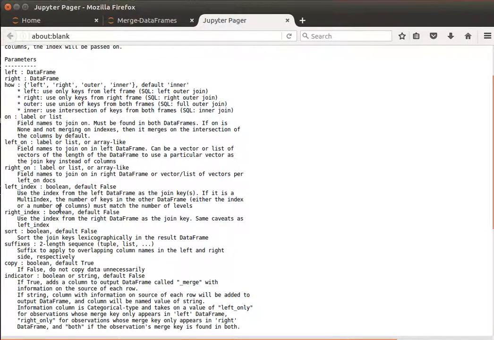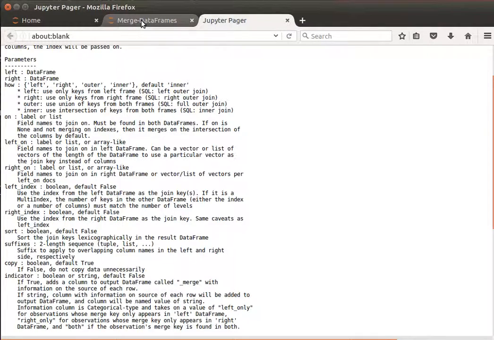If it's a multi-index, the number of keys in the other data frame, either index or a number of columns, must match the number of levels. We don't have a multi-index or hierarchical key, but a simple key here. So if we turn left_index to true, it will be used as the join keys. Likewise, if we turn right_index to true, it will be used as the join key.